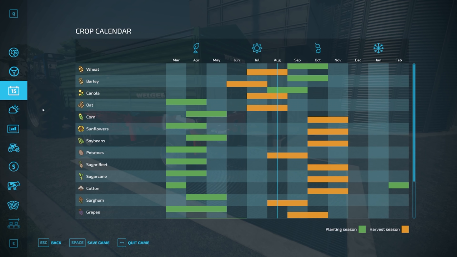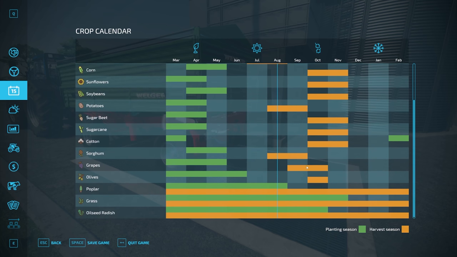And here is the crop calendar. Green is planting, so we're looking out for green. We can put canola in. I don't think we want to, though. Next episode, we can put in barley or wheat. Grass, oilseed radish. We can put poplar in now, but yes, I don't think we're in a position to do poplar.